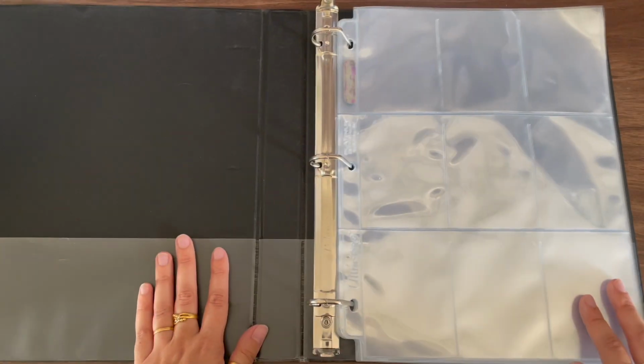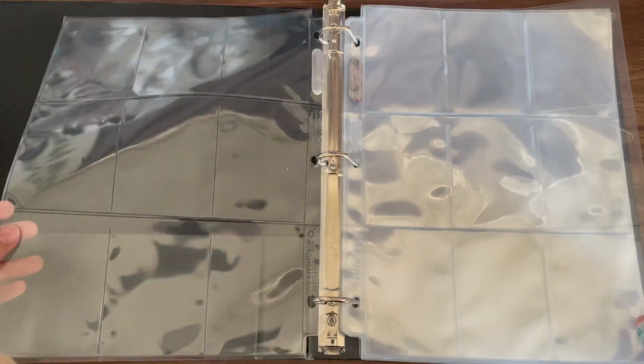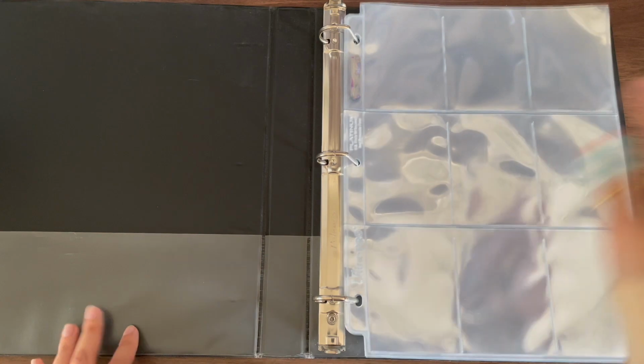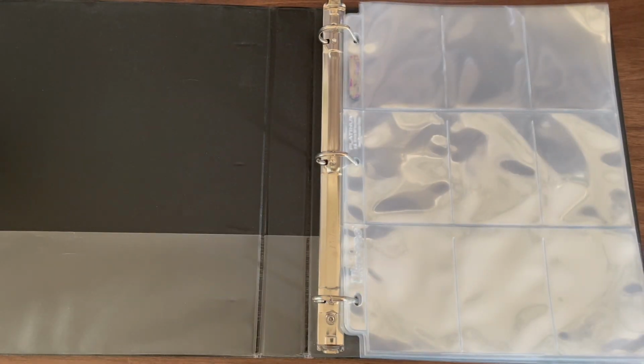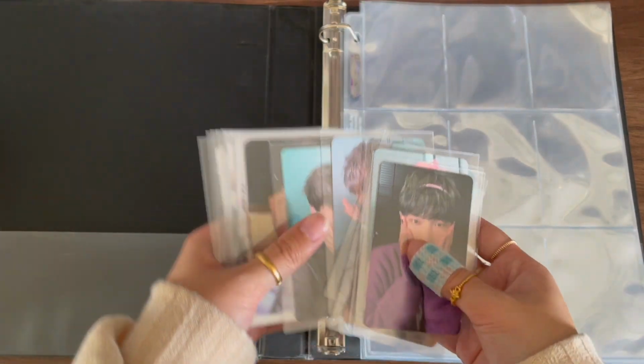I have no idea what to do with the IDs right now because I literally have no idea how I want to fit them into a nine pocket spread. But I figured let's first just start putting stuff in and then we'll figure it out. So I'm just going to go in order of what these are, the ones in my hand.